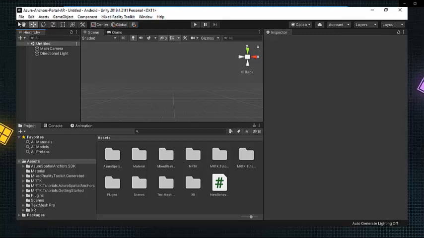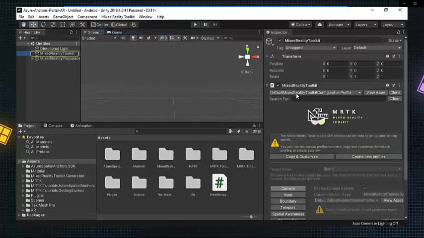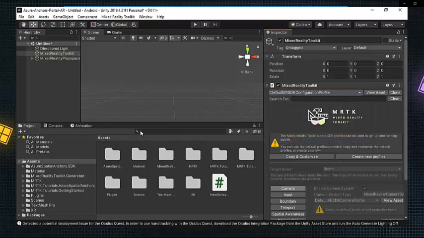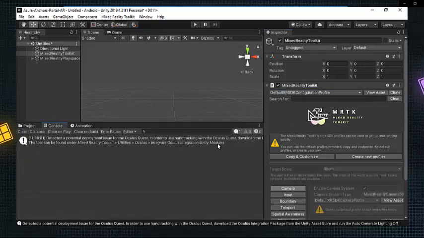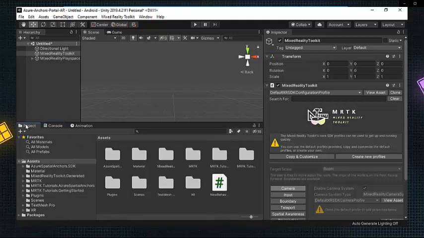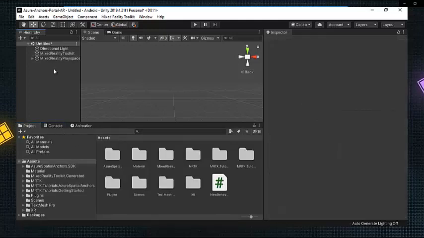The next thing, once I go to File, New Scene, I'm going to create the Mixed Reality Toolkit and add it to the scene and configure. I'm going to add the Mixed Reality XR SDK option, because this is the only profile I will use to test the portal. This is not what we are going to use to port it to Android. But if you select this, you will see this kind of warning, the yellow ones. Unless it is a red one, you don't have to worry, just clear them and that's it. So now let's create our portal.